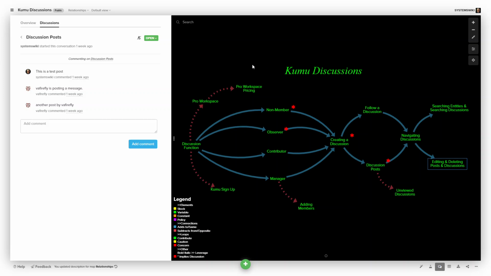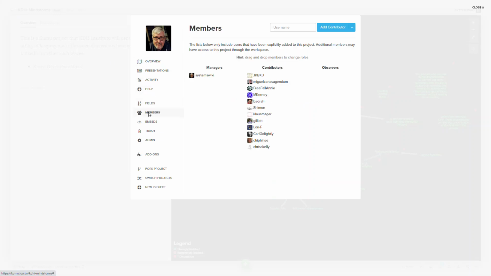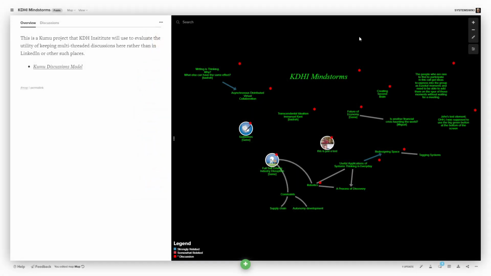The Kill Devil Hills group is currently testing it in something called KDH Mindstorms, and we have all of these discussions going on amongst a few people. There's a bunch of us at the moment, and we're sort of wringing it out to see.